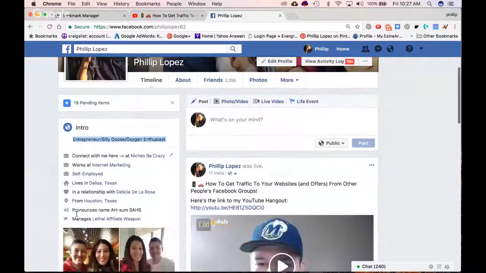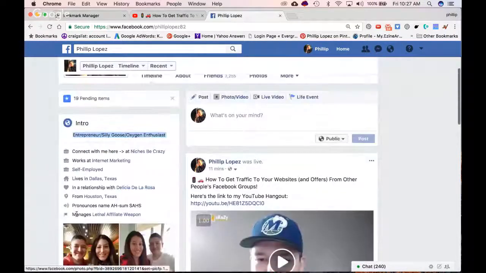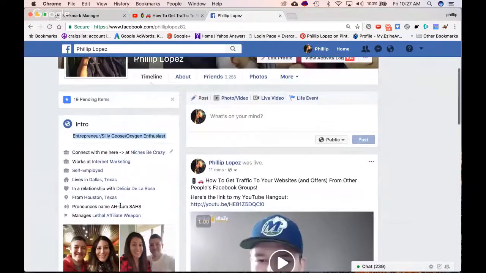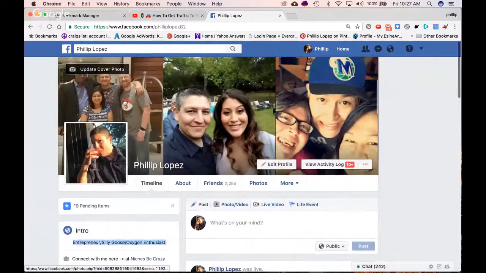I would say fill out your profile. This is one of the first steps, guys. Fill out your profile and really put stuff in here. People aren't going to trust someone that doesn't have a cover art or a picture or some kind of avatar here as much as someone that has a face. It's called Facebook for a reason, right?